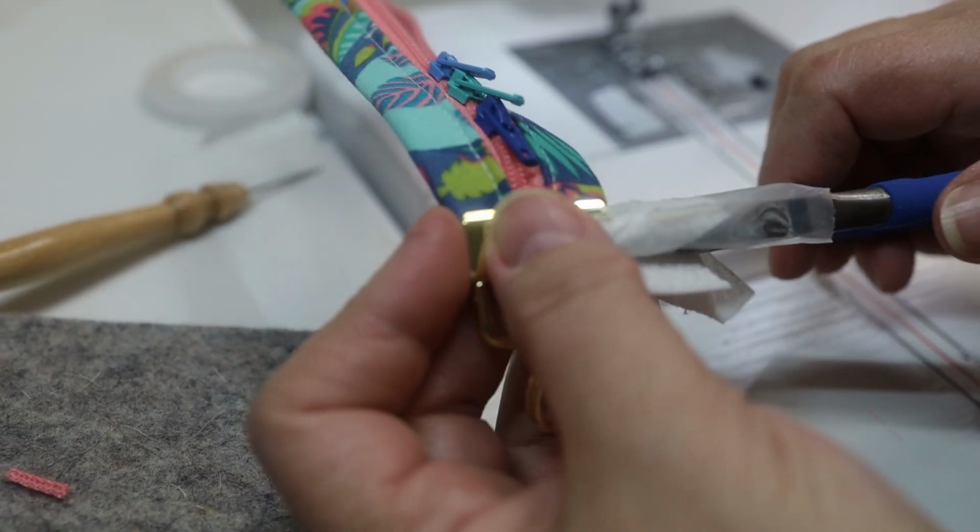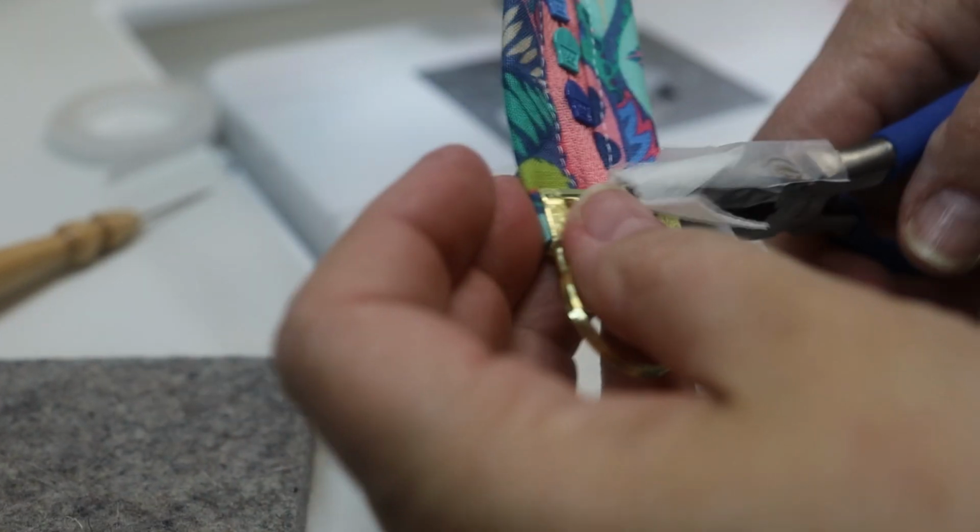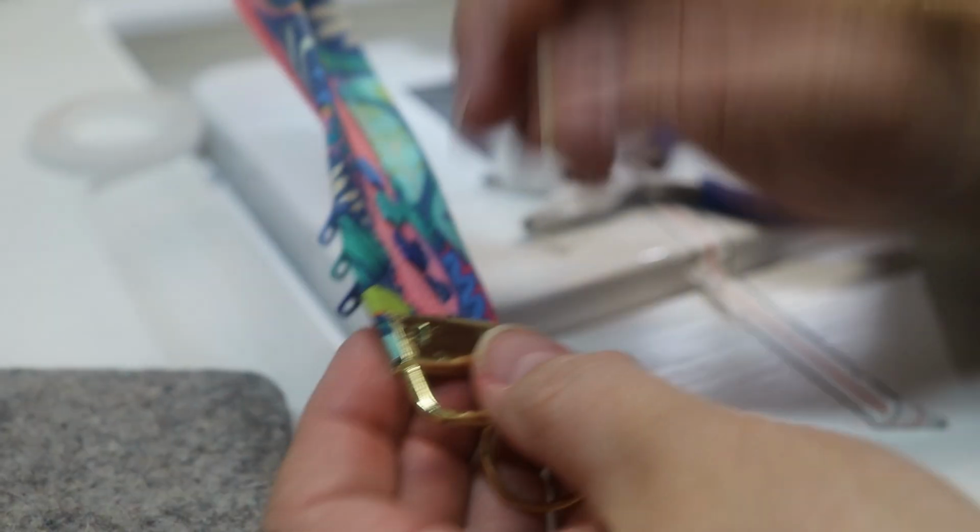Or get these fancy schmancy ones. If my husband saw these, he would die. Yeah, but they probably work. He'd cut some 1/4-inch plastic tubing or something, yeah.